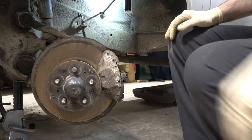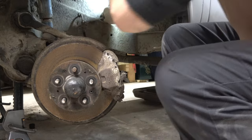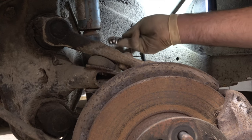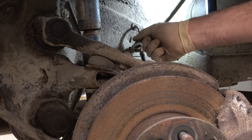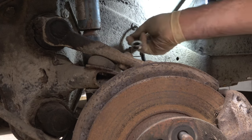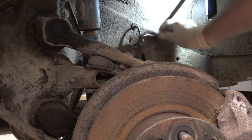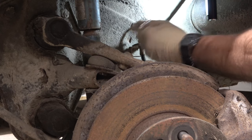On the bottom, it's a 19. Once you've got it broke loose, you can switch to a regular open end wrench. Just make sure you're not twisting the end or you'll end up having to replace brake lines that don't need to be replaced. Generally speaking, if you're not in a rusty area, brake lines should last for the life of the car. That being said, with 50 years on it, Volkswagen enthusiasts do recommend replacing all the hard lines and the soft lines.